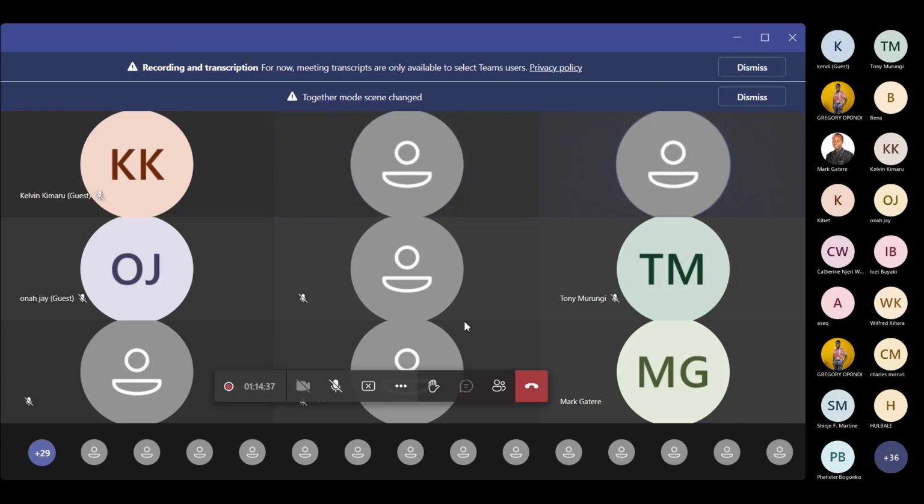Git is like the system, and Git Bash is what you can use to run it. It's like when we installed Python, it also came with a command prompt. Python is the language, and the command prompt is just a way to run commands from that language. So it's the same case with Git and Git Bash. Git is the version control system, and with Git Bash we can run Git commands.